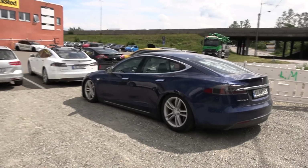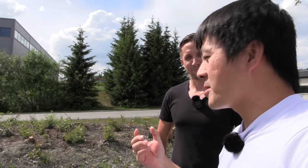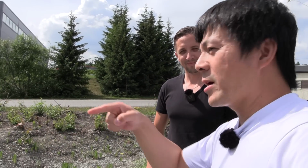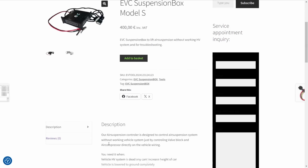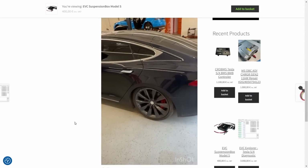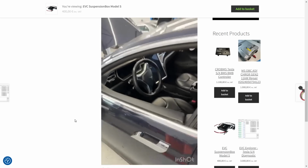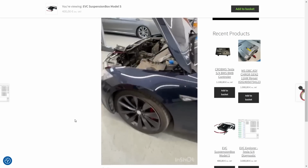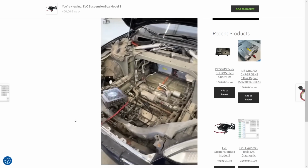You know what? I heard something from the Croatian guys. You know, EV Clinic. Yes. They have something brilliant. They have a device that connects right to the Tesla, right into the air suspension system. Wow. So I think via 12 volt they can then command the air suspension to raise. So guys, all workshops have issues with air suspension when a Tesla is completely dead. If you have any high voltage issue, it will go completely to the floor, and it's not possible to put it on a lift, and it's not possible to put it on a tow truck.